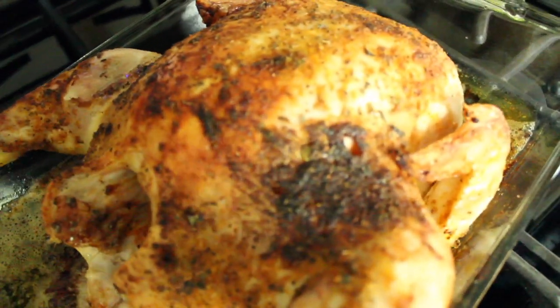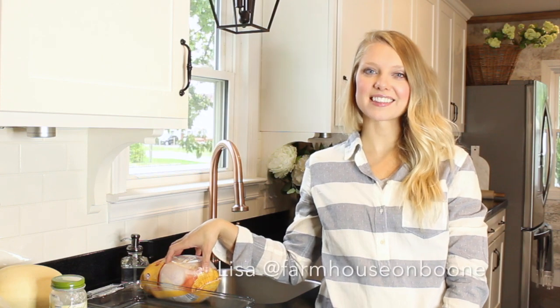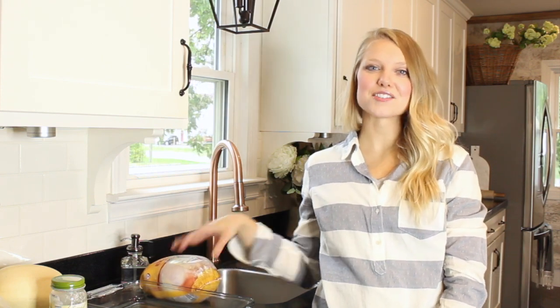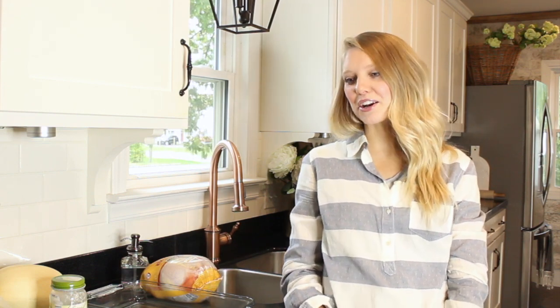Today I'm going to show you how to roast a whole chicken in the oven. It's such a simple recipe, and I have to give credit to Lisa over at Farmhouse on Boone. I got this recipe from her. I've just tweaked it a little bit, sort of for our own tastes, but her recipe is amazing, so you'll want to go check out hers as well.